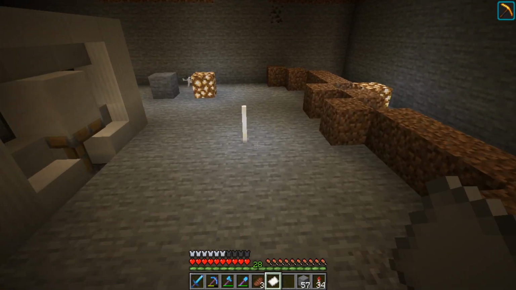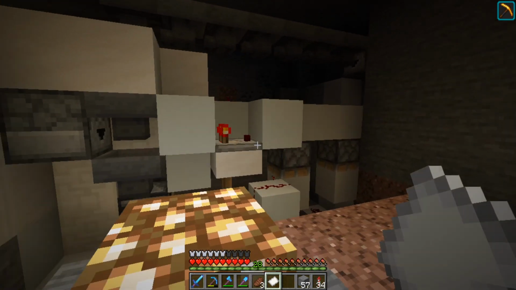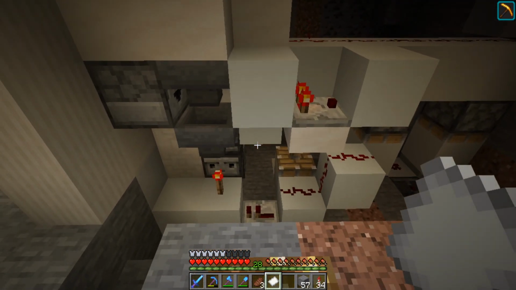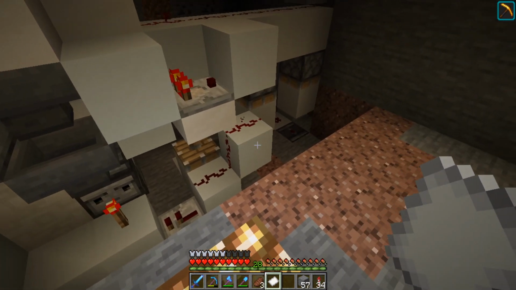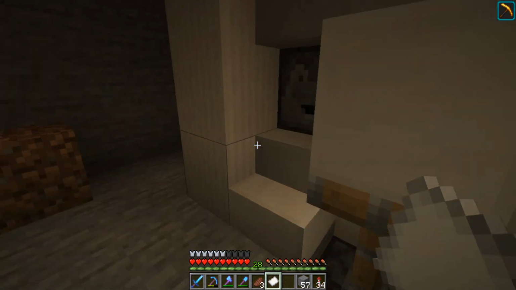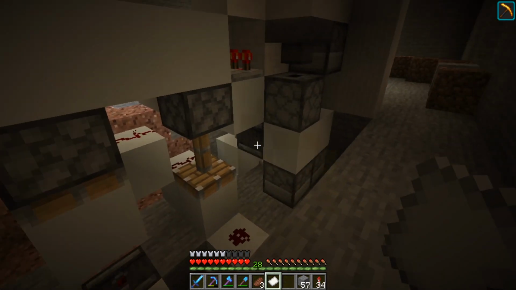And when we come over here, I did a lot of work in here, actually. This is the banking machine system. And look at it in all its glory. If you saw what this looked like on my creative server, it looks a whole lot different now, and I did it all in survival. I built survival redstone, which is pretty cool.